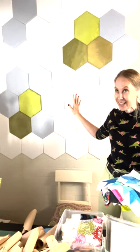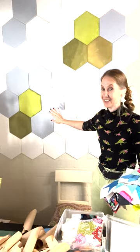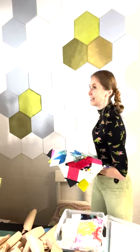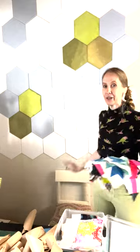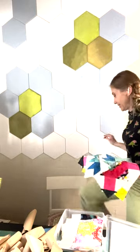See if the blocks will stay up, first of all, and then hopefully tomorrow when I come in here, I am going to keep my fingers crossed that all of these hexagons will stay up as well. I might give them a quick pound because it does tell you to press firmly. And I think I did press firmly, but I'll go back over everybody and press them again. But let's play real fast because I really can't resist.